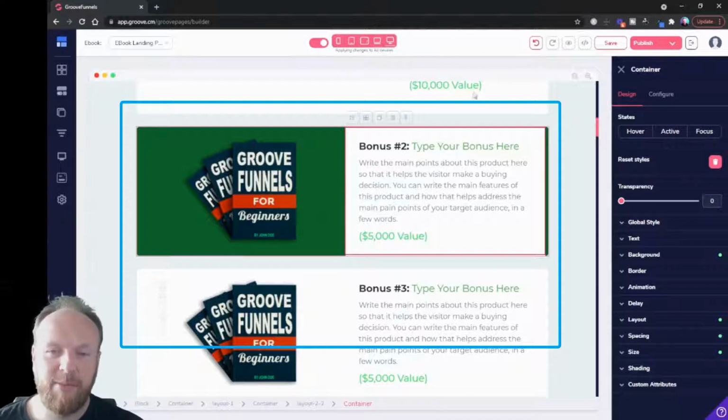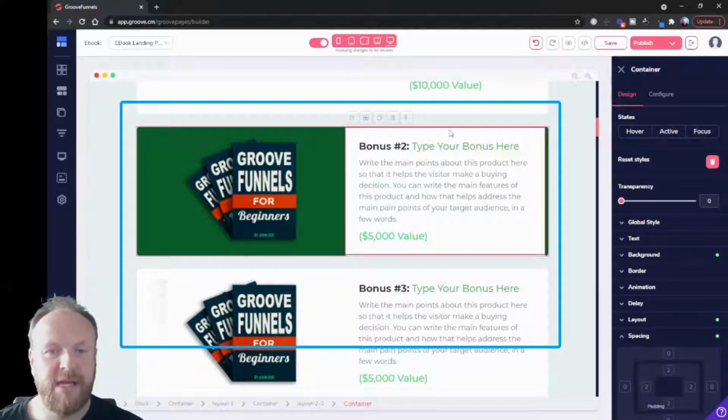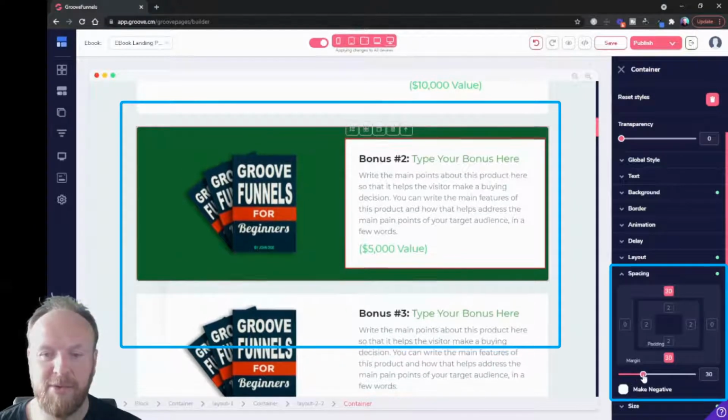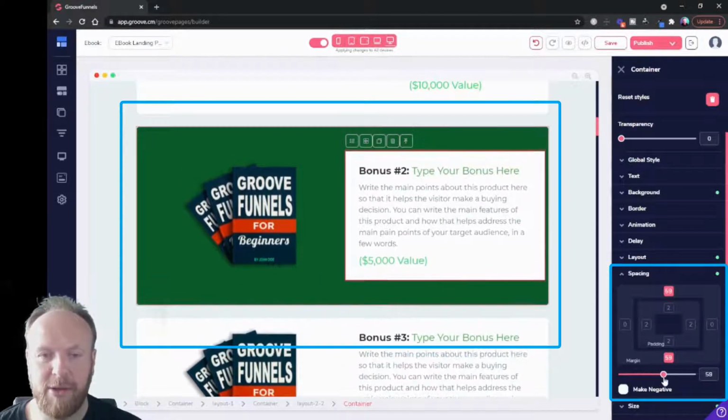If I want to add more space, say that I want to add more space at the top and at the bottom of this so I can see my green border around it, I can highlight the top margin and the bottom margin. So if you imagine this dark line here is the thing you have selected, and as I slide this slider up, it's going to add more space at the top and at the bottom. If I want to add more space on the right hand side, I can click on the right hand side. I can switch those off if I want to, and I can do that independently.